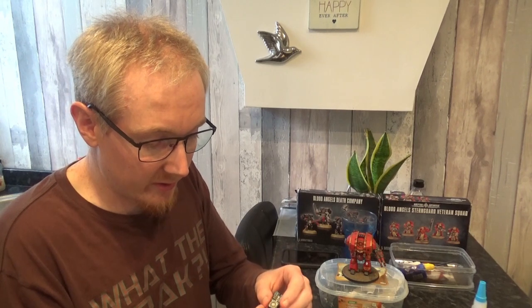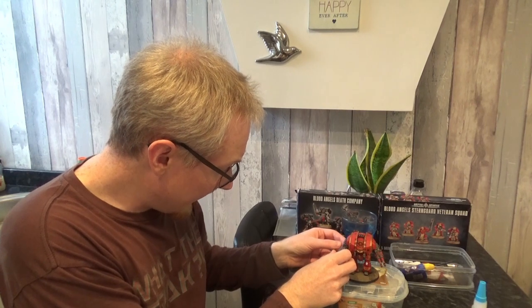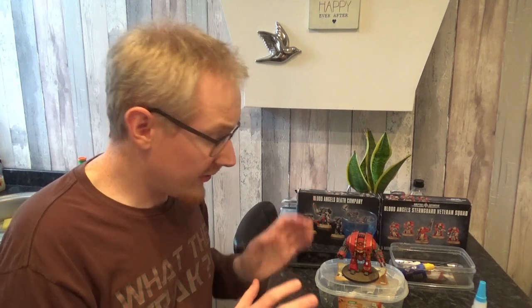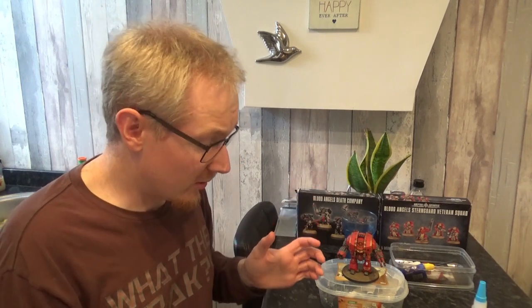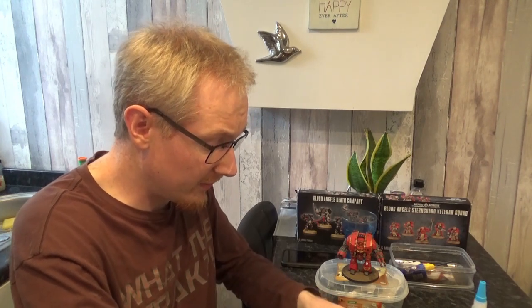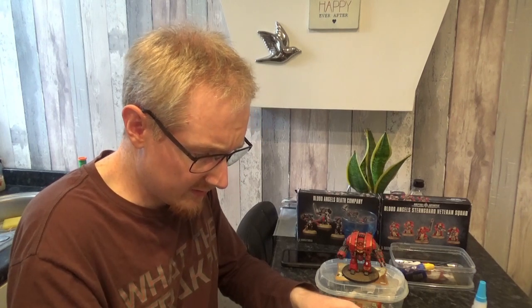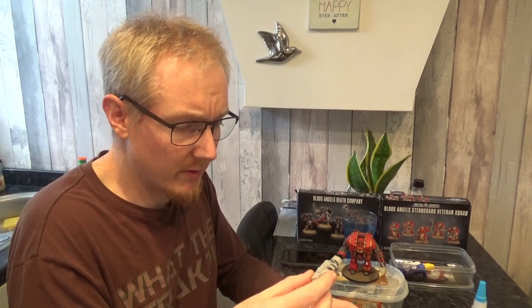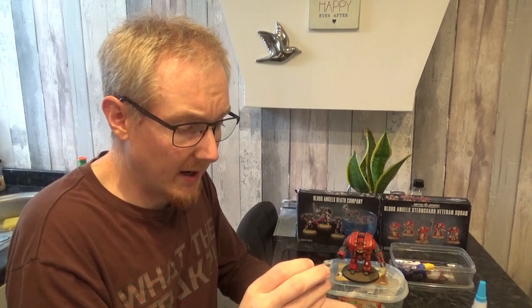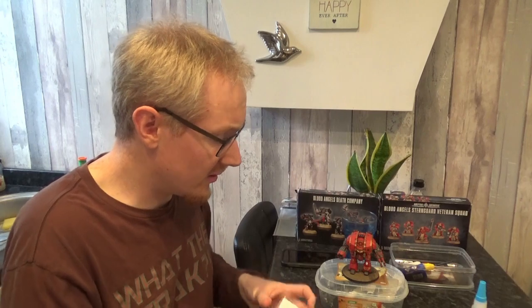What I try to do is basically just buy very thin magnets and then file off a bit and stick them in, and it seems to work quite well. So yeah, first step then is to get a bowl of warm soapy water and get all these cleaned. We'll get them all off and we'll clean them and then we'll get them into hot soapy water.